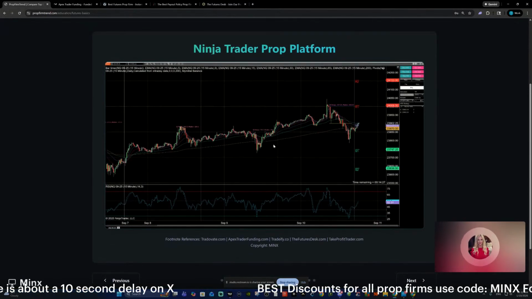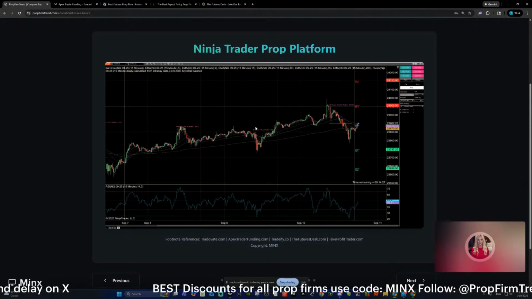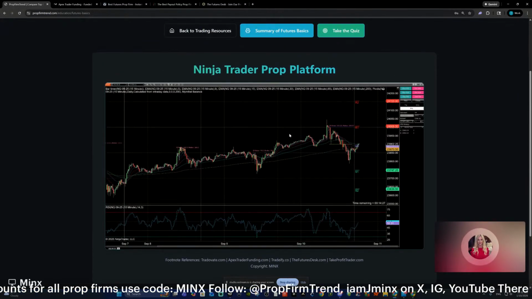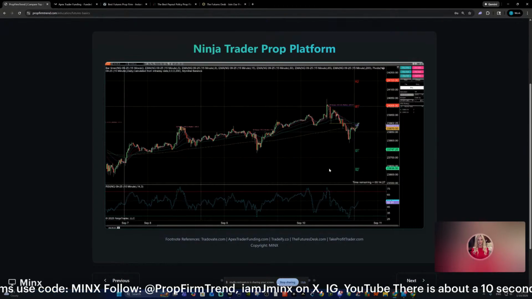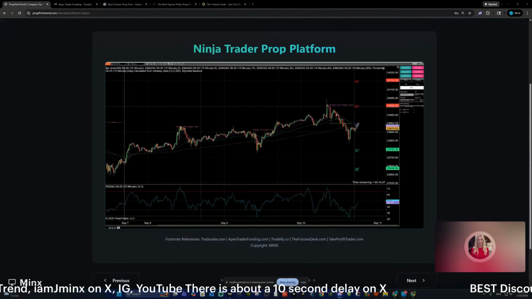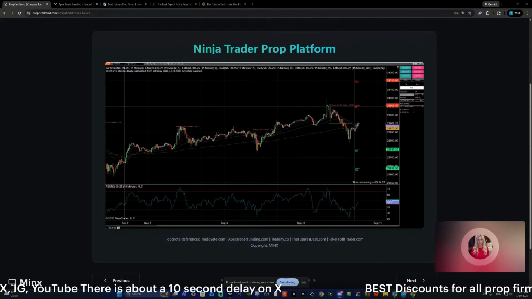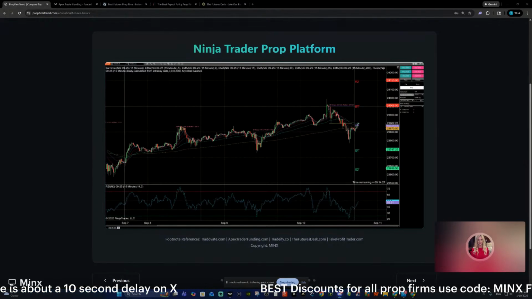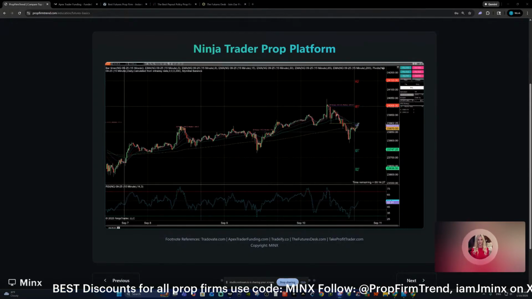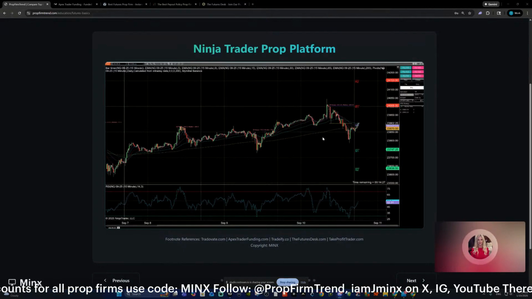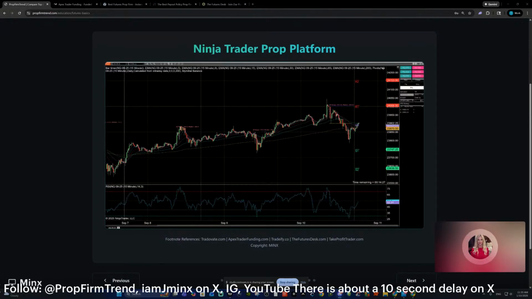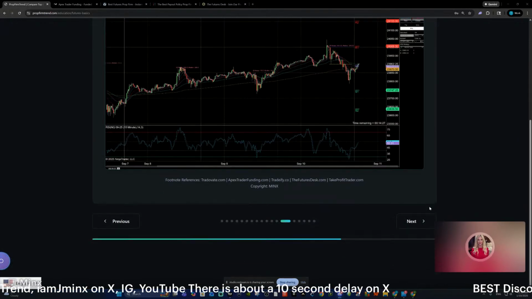Next, this is NinjaTrader platform. This is what I use, just because I actually trade with order flow footprint, and you can't do that with Project X. You can't do it with Tradovate. So even though I'll buy Tradovate accounts, I can link them to my NinjaTrader platform. So that's kind of what I tend to do.